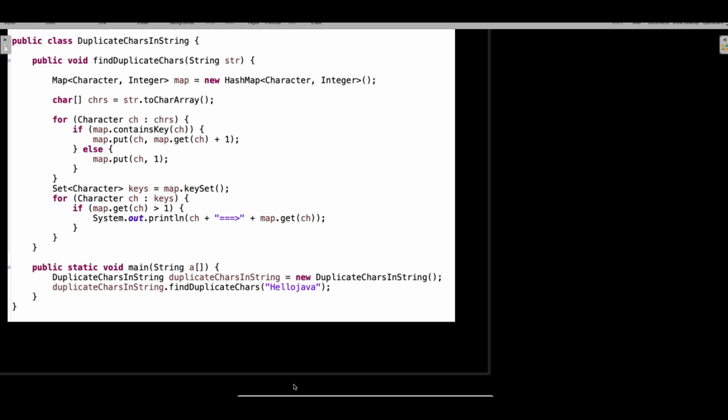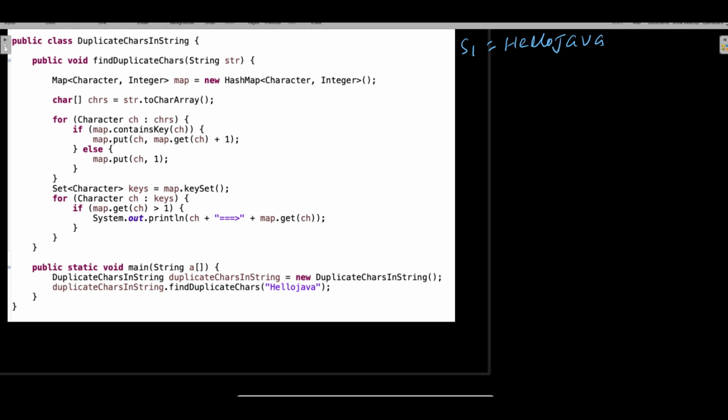Now assume that whenever you get this program, how should we approach it and how should we tell the interviewer? You first ask them what input they are giving you. So let's assume there is one string, guys. Let's say s1 is equal to hello Java, right? So let's say this is your input.